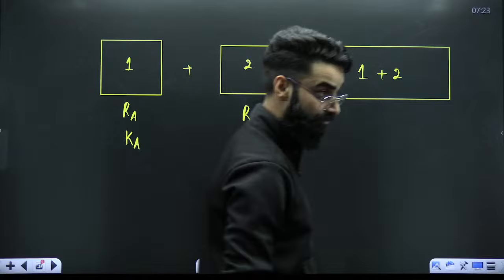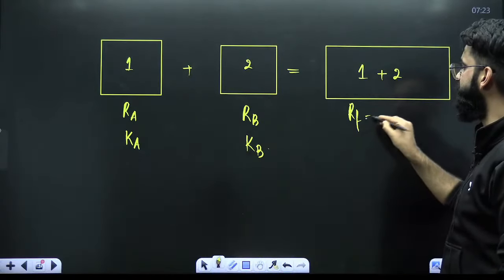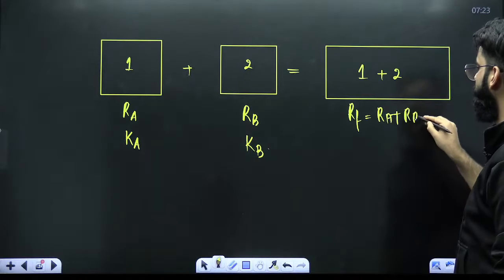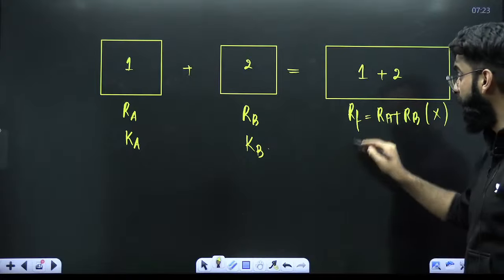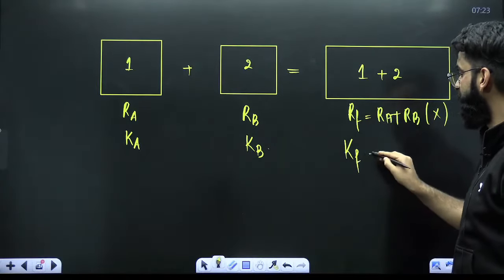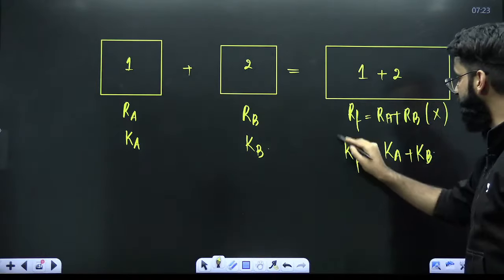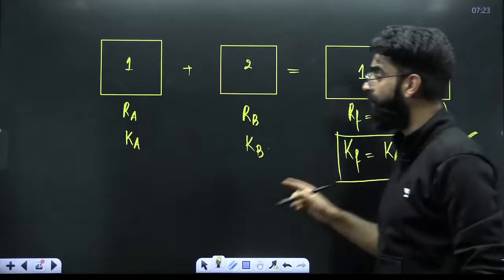Now, my dear students, remember one important thing. You are not going to say the resistance of the final solution is equal to Ra plus Rb. This is a wrong statement. You are not going to do the question in this format, but you will do it in terms of conductivity. You will say the conductivity of the final solution is equal to Ka plus Kb. You will solve the question in terms of conductivity, not in terms of resistance, right? You take a note of this point.